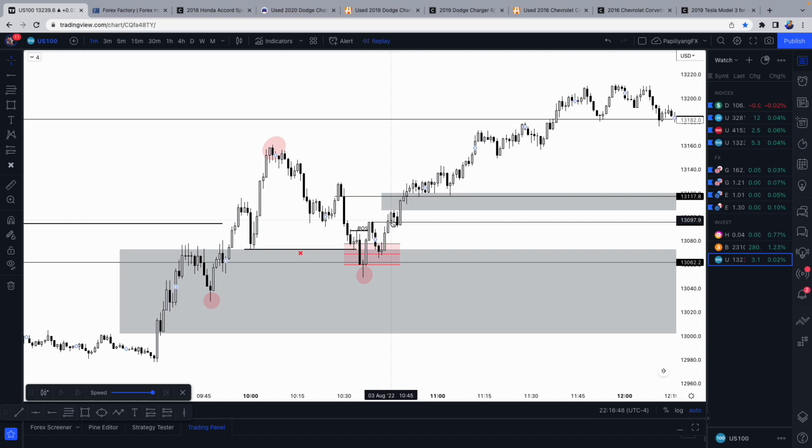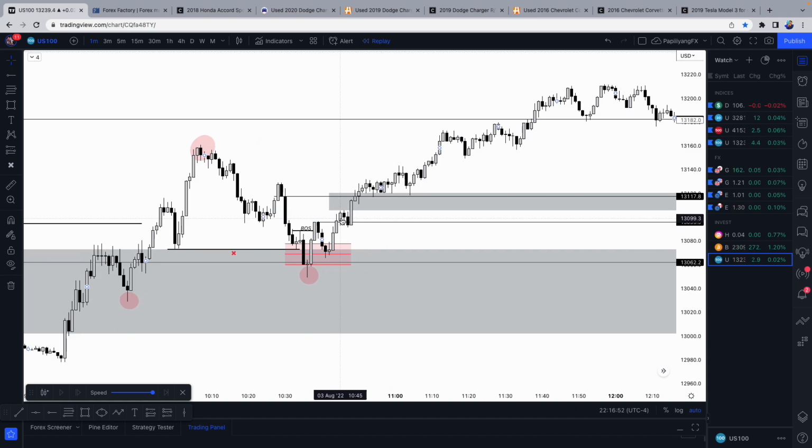Okay, cool. All you really want to see is nice candle prints, right? Like this. You want to see bodies of the candles going above these highs. You don't want to see wicks going above these highs. You want to see a full body of candles like this. And after that, we all can see price played around this breaker block.